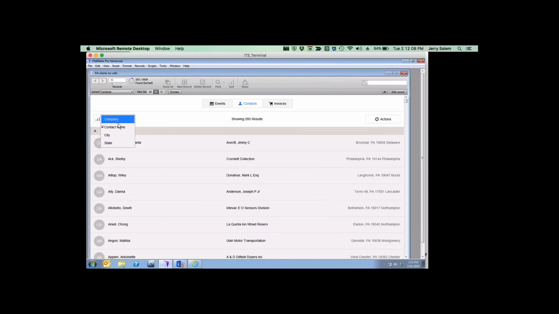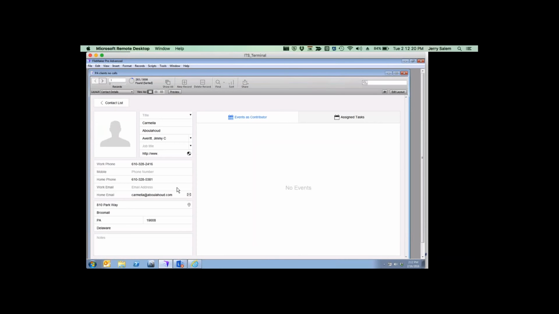I'm going to sort these by contact name. So what's nice about this, as opposed to exporting a found set in Excel, is if I'm the office worker, which I now am, I can go to the first record, and I can call this person. I can leave a note right in the database. Called this person on Tuesday.